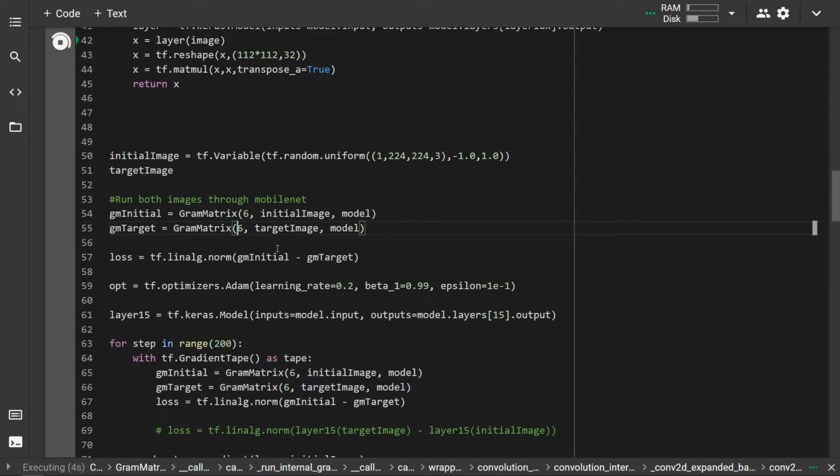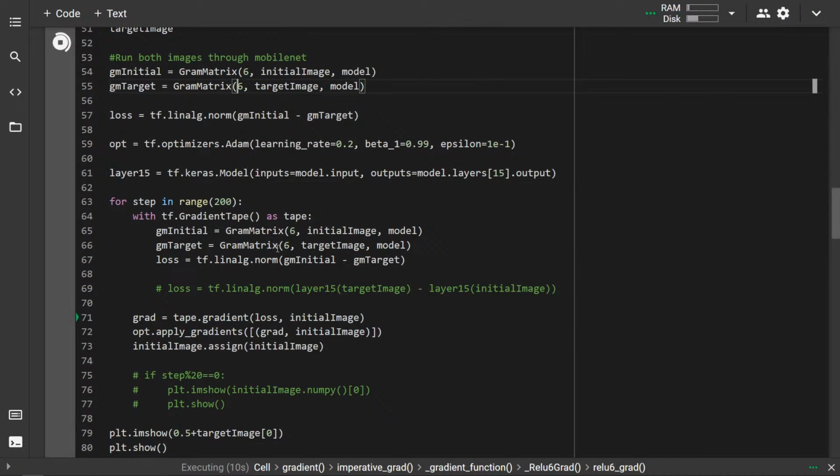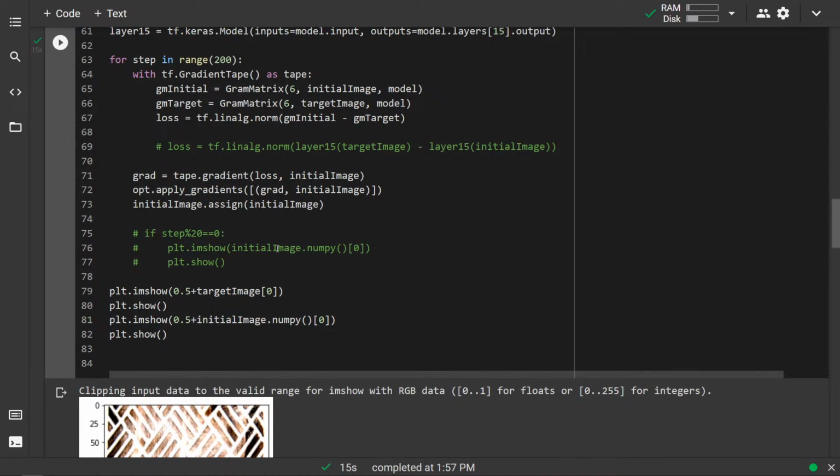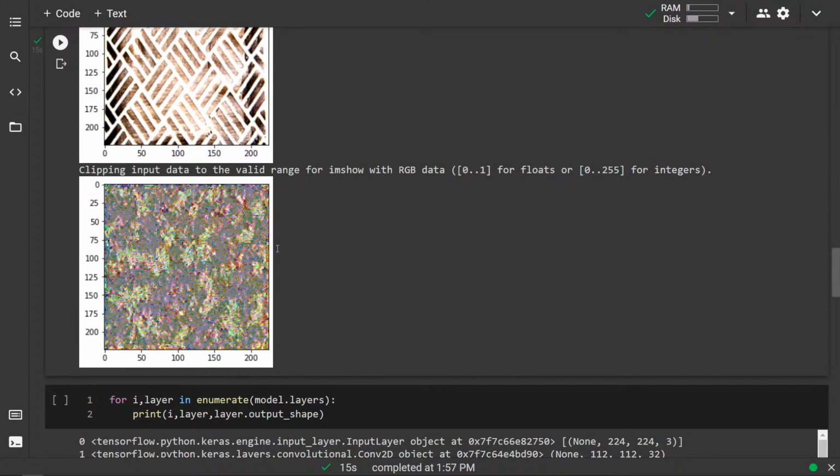Alright, I gotta figure out if this will work if I just make it into a batch. I think I'll just try it, you know, just to see what happens. Okay, that didn't work very well. It did something though, you know?